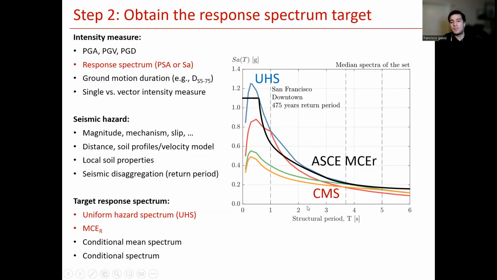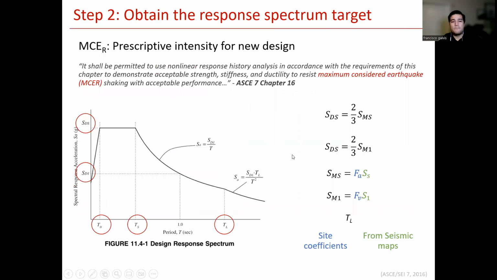Whereas the conditional mean spectrum says that, well, it's really unlikely that you have, let's say, a 500-year earthquake intensity for all of the periods at the same time. You will likely have it for some periods, and then for the other periods, it's not really that high of an intensity, based on observation of previous earthquakes. It tries to soften that conservatism, and the design event tries to bridge both.